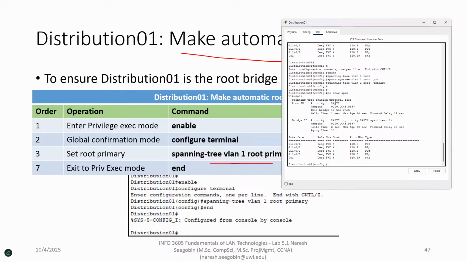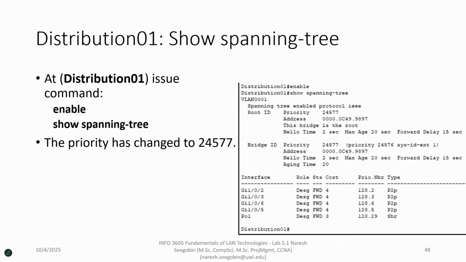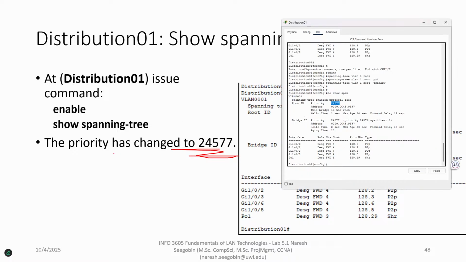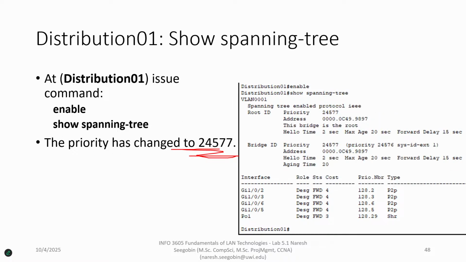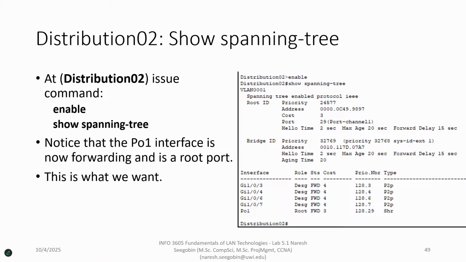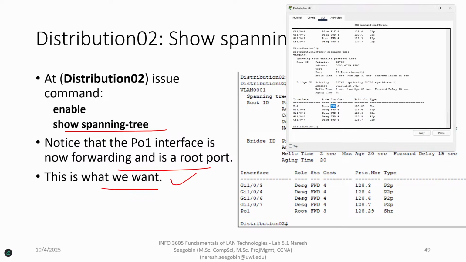Right, nothing will change here because it's priority, but look what's happening. That's the value we're looking at. That's good. And if we go here, we can see it. Right, this is expected. Good. We already did this. Show spanning-tree on our forwarded one. This is what we want. Let's do that again. Not too much change, but this is what we want, right? Po1 is forwarding.